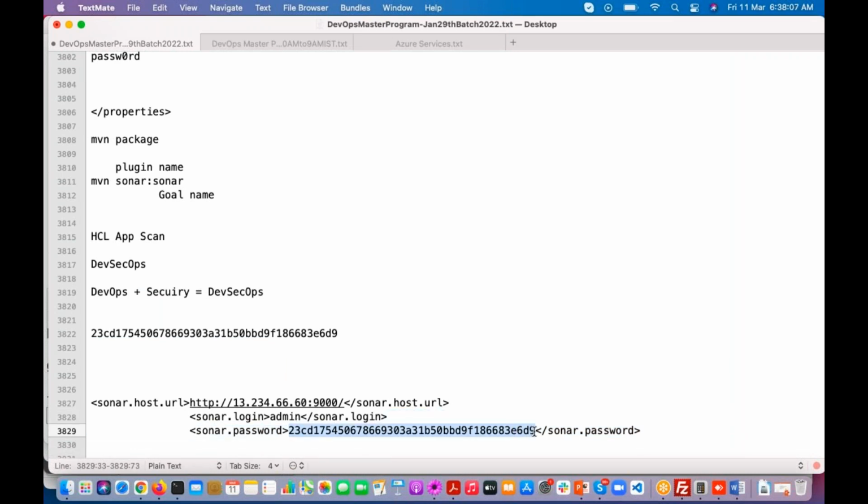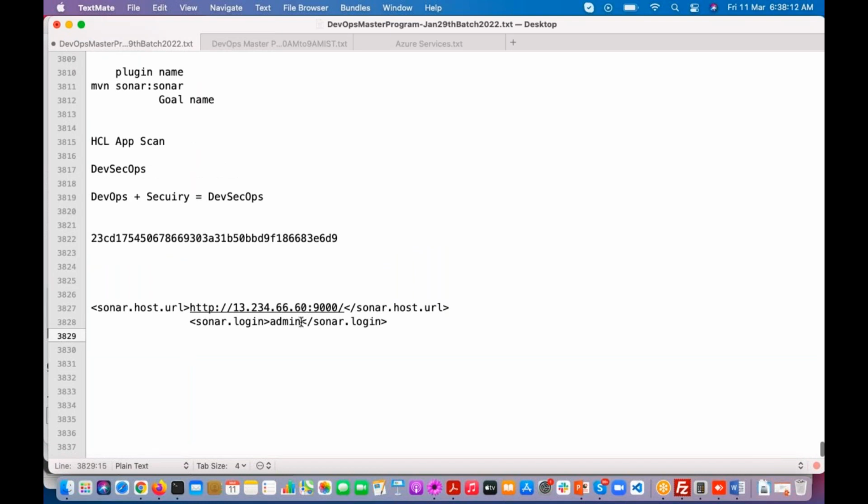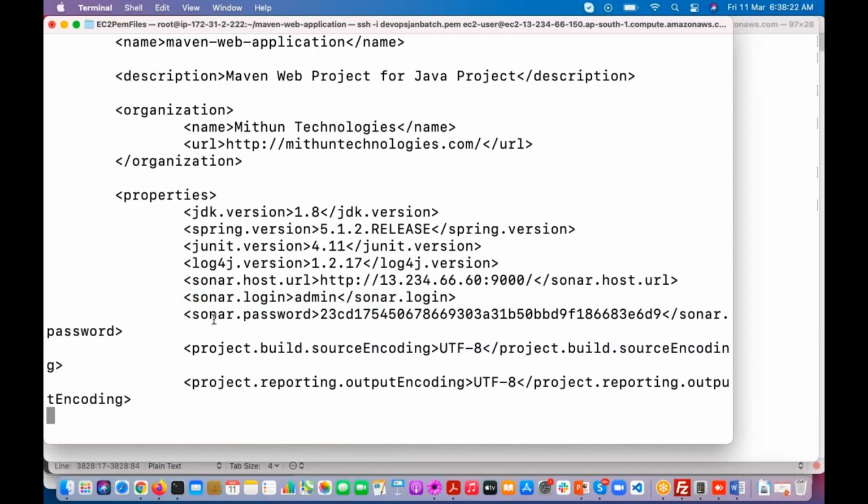Instead of the sonar.password tag, use sonar.login. Just give the token. You don't need to give the username also. So I'm going to remove this sonar.password tag.